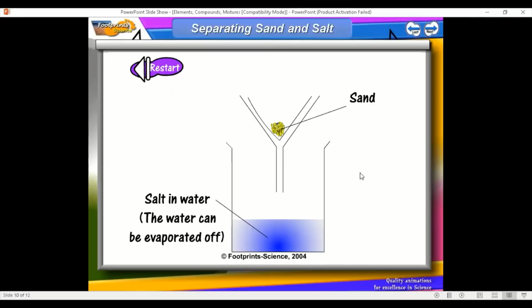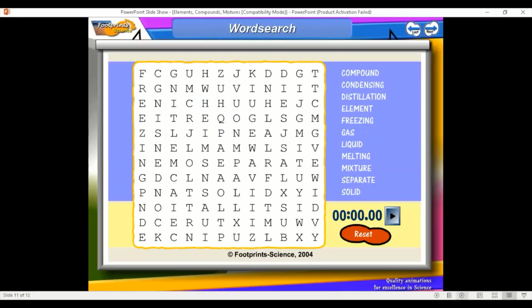But I added a little bit of spice to this, not spice as in what you put on food. I put the iron filings in, didn't I? Remember? So what can we then do with this water? You're going to tell me, aren't you? You're going to say something beginning with E. We're going to evaporate it.